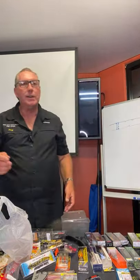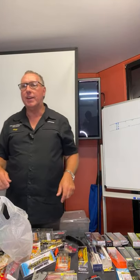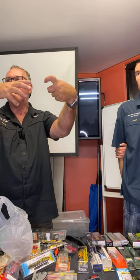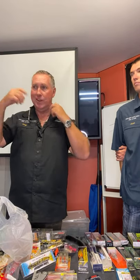Now these ones, the hook is the opposite way, okay? My thinking of that is, if they do a head shot, it's facing that way. If they grab it from behind, the hook's out the side, which is a much better hookup rate than the hook through the whole body, which I used to do many years ago when I was a young guy. But another fellow taught me how to do it this way. And whether it be for jacks or for a marlin or anything, it's really good. Okay.